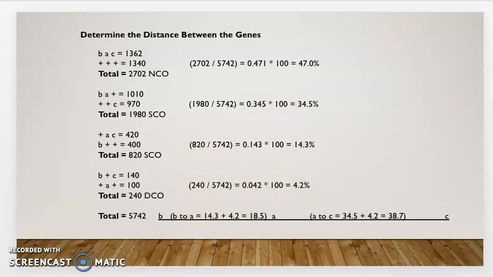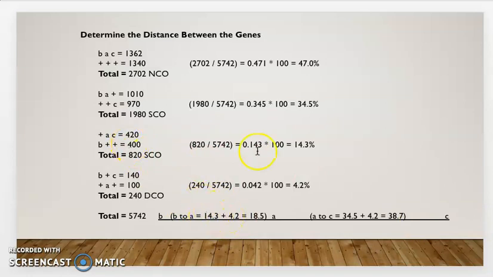So down here we know that the sequence is BAC. What we don't know is the distance. So in order to determine the actual distance between the genes B and A, we are going to come to our single crossover grouping here. And then we're going to look at our sequence B to A, and then in this single crossover group we're going to look at A to C. And we all know that, as stated before, our sequence is B, A, C. So we are going to assign this distance in accordance to our groupings.